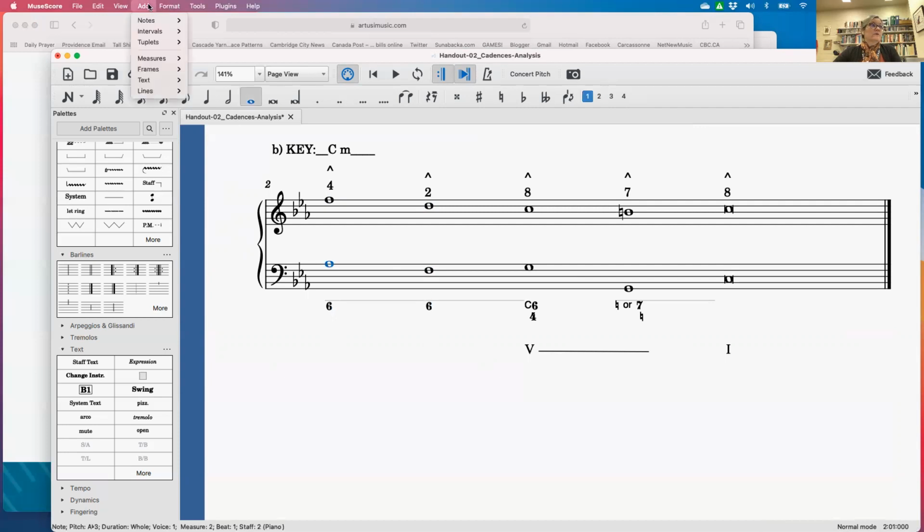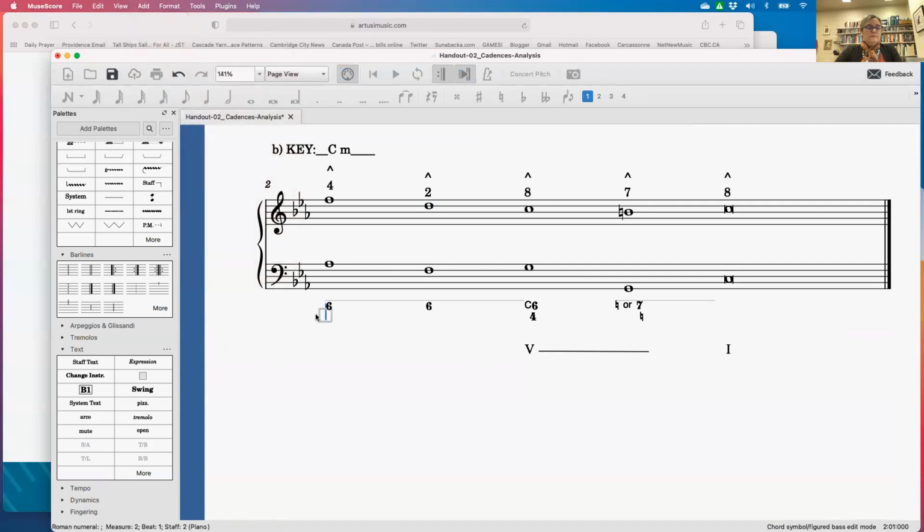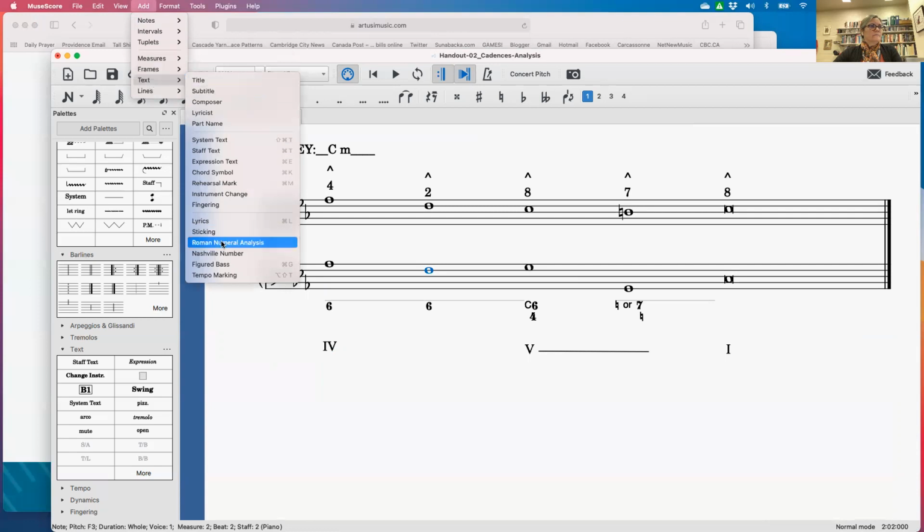So let's put our Roman numerals in here. Okay, and that will be a minor 4. And this is going to be a diminished 6, or you could also do a 6/5 if you wanted. So again, there are options here, and I'll make that choice when I complete this for the completed handout.